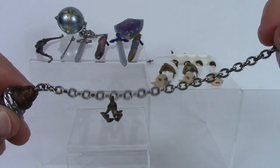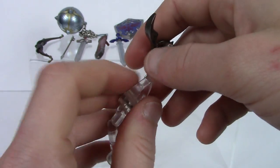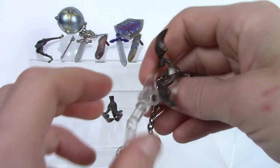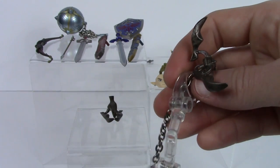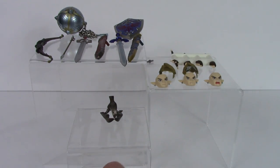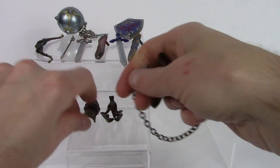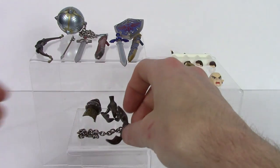And then there you go, as simple as that. Now, they did give us the stand with the clamp, and you would just clamp this onto here to pose it however you'd want to. So that's why they included a clamp with one of the stands.